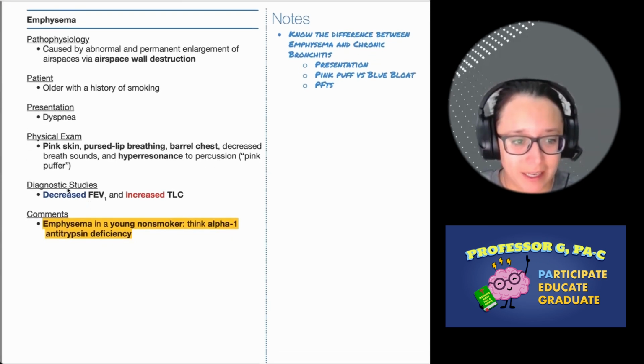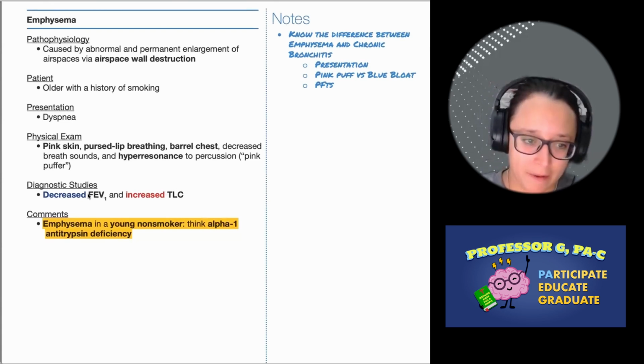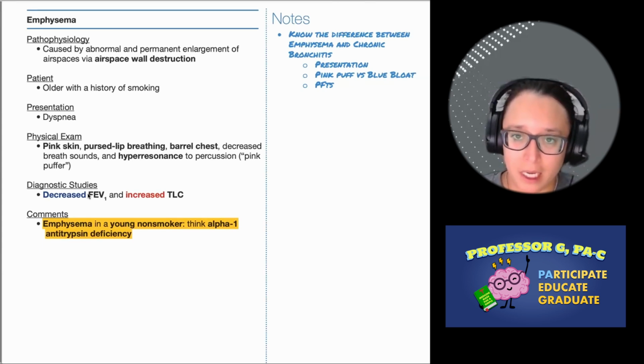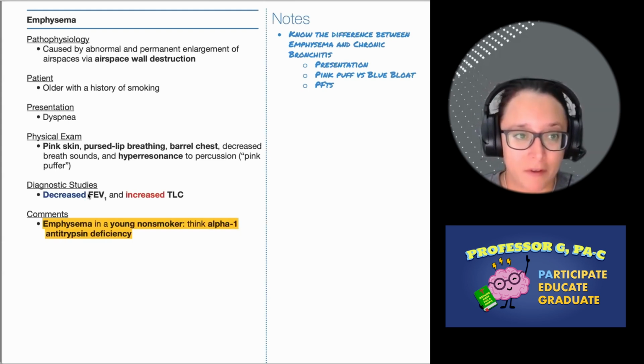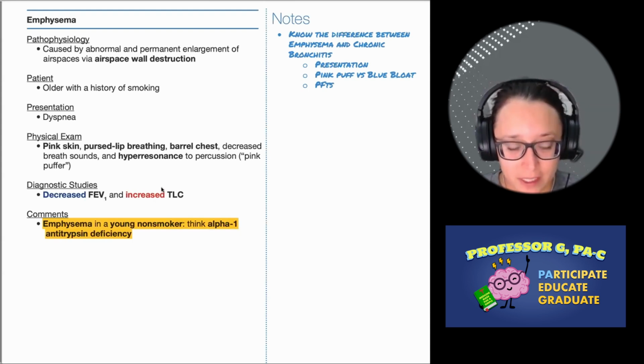Diagnostically speaking, if we're looking at the PFTs, we're going to see first off an FEV1 to FVC ratio that's less than 70 usually. That's indicating a more obstructive pattern. We use the FEV1 to determine the severity of the emphysema. They'll also typically have an increased TLC and then also a decreased DLCO in emphysema.